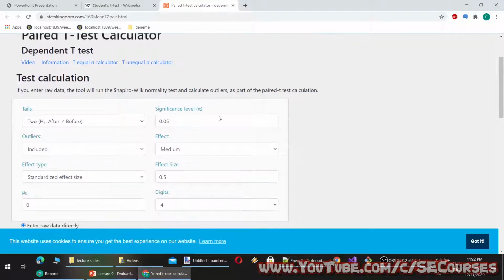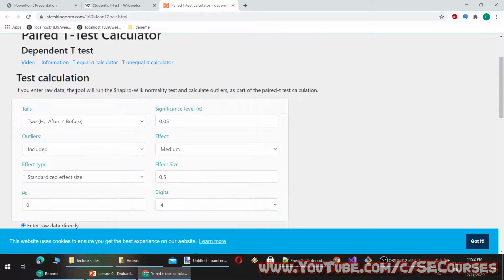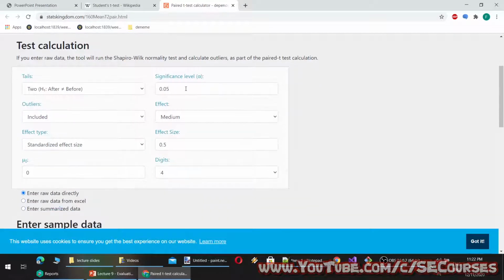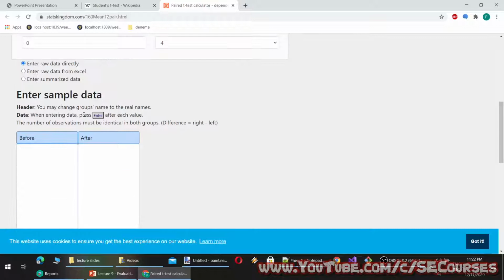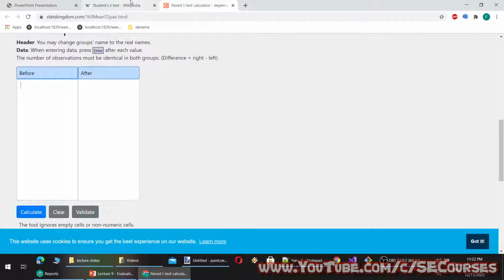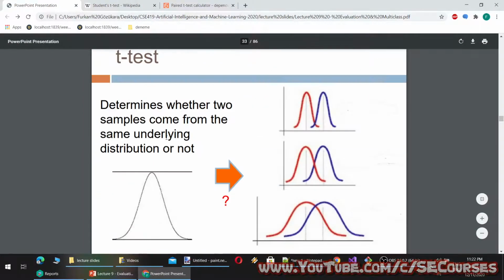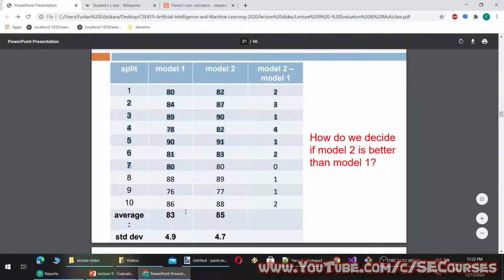Okay, there is a paired t-test calculator. I think we can put our data here to calculate. Let's put our data there. So this is our Model 1 and Model 2.